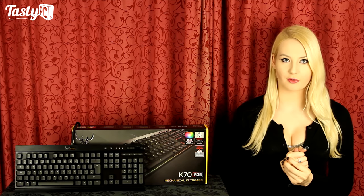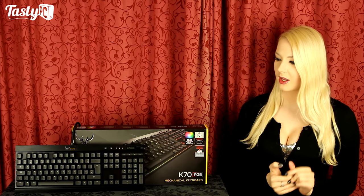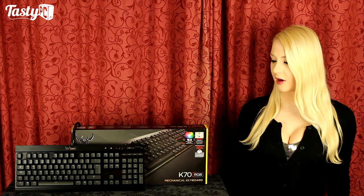The bottom row uses a non-standard spacing, so if you want to buy a full keycap set, you might have trouble finding one where the bottom row fits — which is a shame because it would look really nice with transparent keycaps. You could still switch out the WASD keys though. Also, with the Vengeance K70 you got a set of FPS keycaps, but I heard some people had longevity problems with them, so that may be why they're not included here.